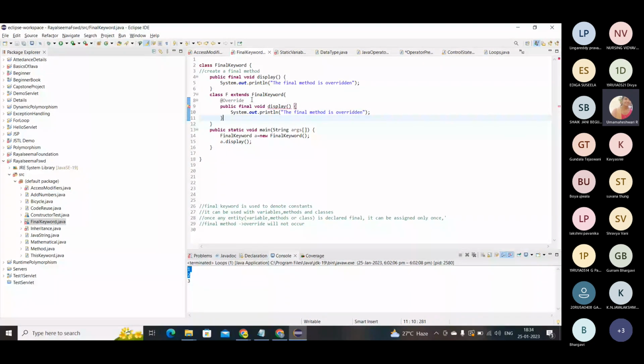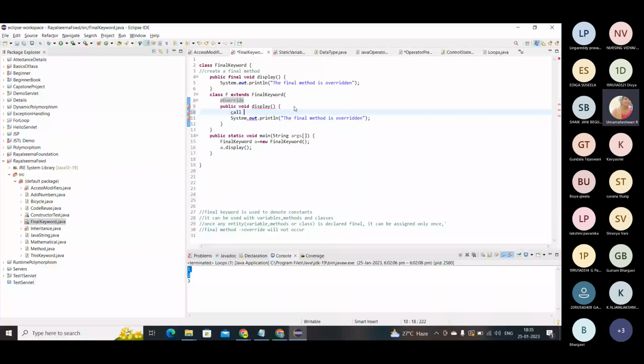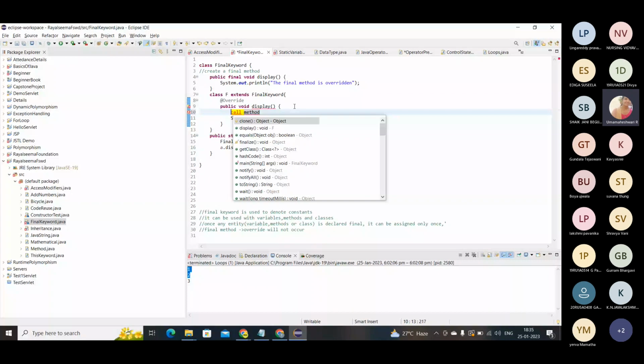Okay, so here in this display method, I'm not going to use final. But the same thing repeated. So if you want to call the superclass method, how should you call this? Before, I told you we cannot override the method which is declared final, but you can call it. How can we do that?